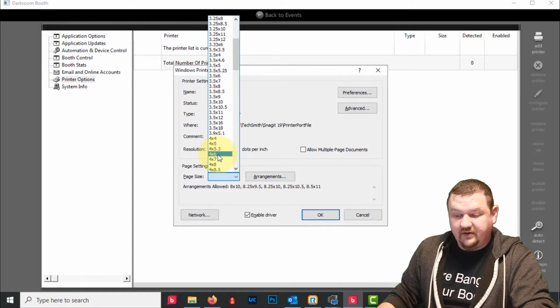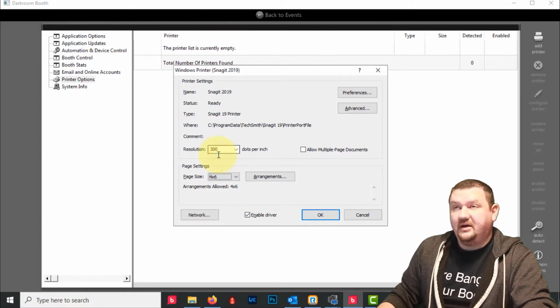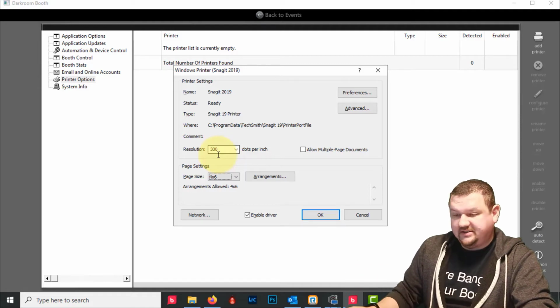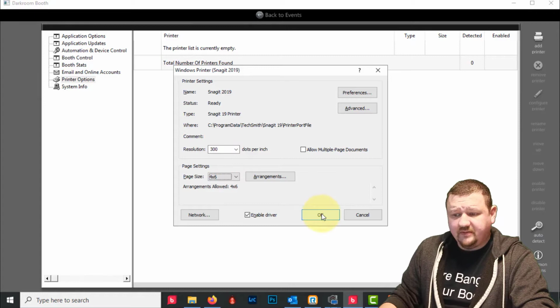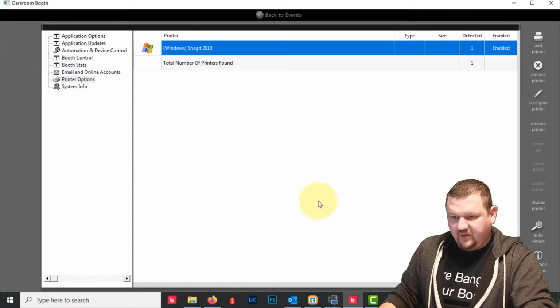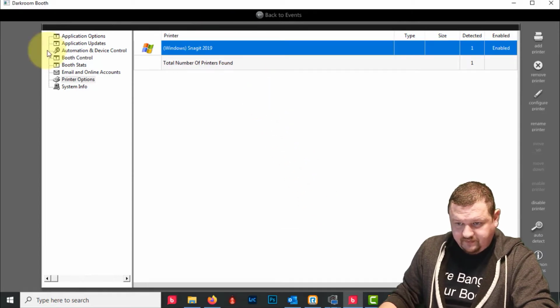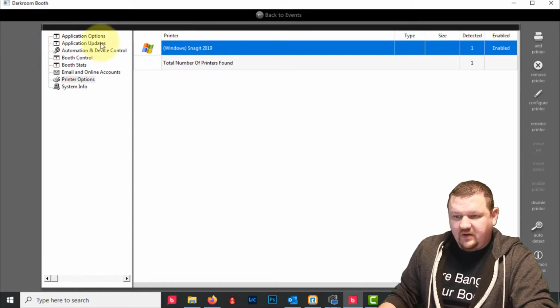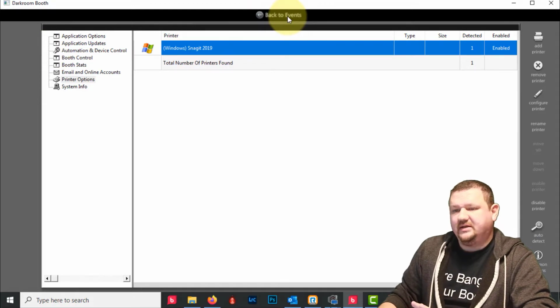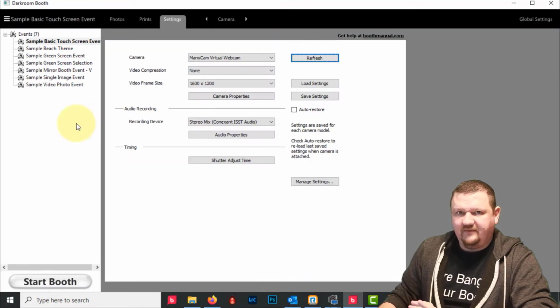This is also another great way to save on media when you're doing testing, but you still want to see the whole process go through. So I'm going to set to 4x6. Typically it would already be selected for 4x6 with most photo printers. And those are the two things that I'm going to do right now for setup.